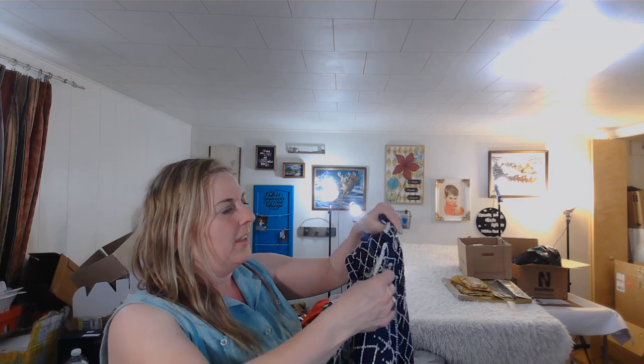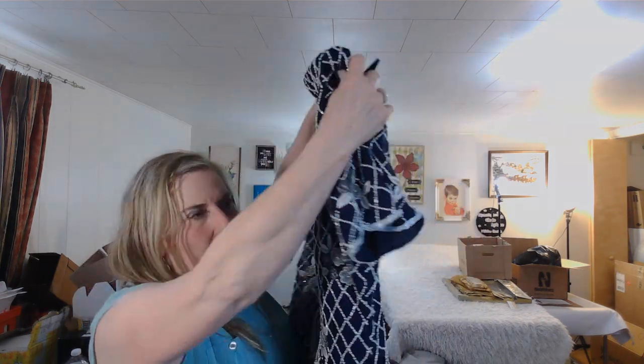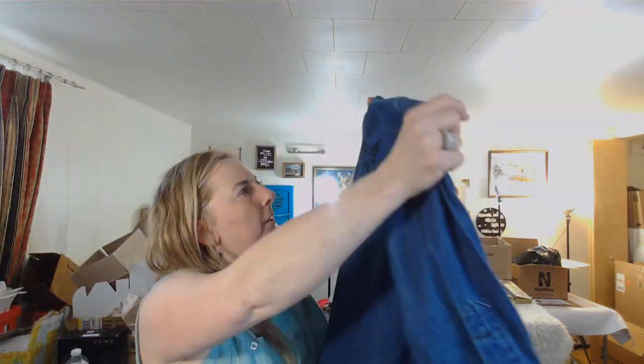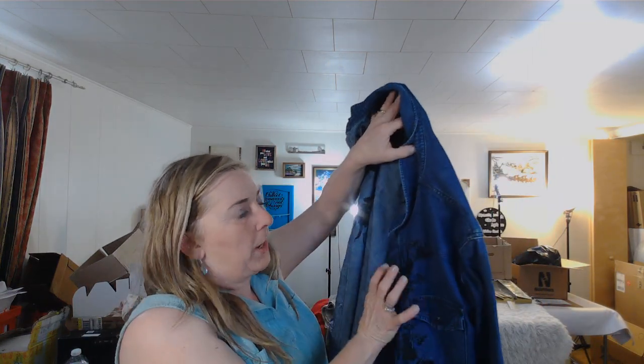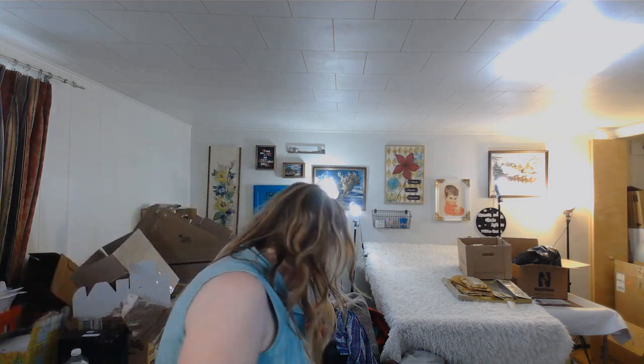I have a bunch of stuff mixed in. Some of it is from a friend whose wife passed away — I helped him sort her clothes and I'm selling a few things for him. I won't take anything for it. This is Papel Boutique — it won't go for huge amounts but it'll get him a little money. He just wants to feel like it's going to people who want it. There's also a Lucky Brand shirt I got at a garage sale for a dollar — it has embroidery, it's an XL True Indigo, and I think it's worth about $20.